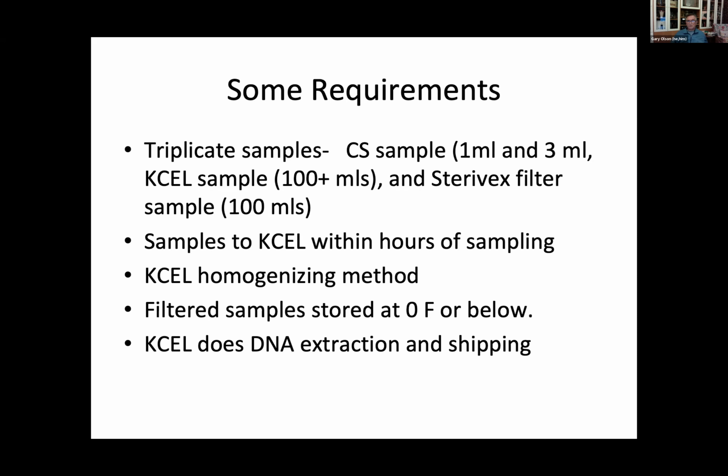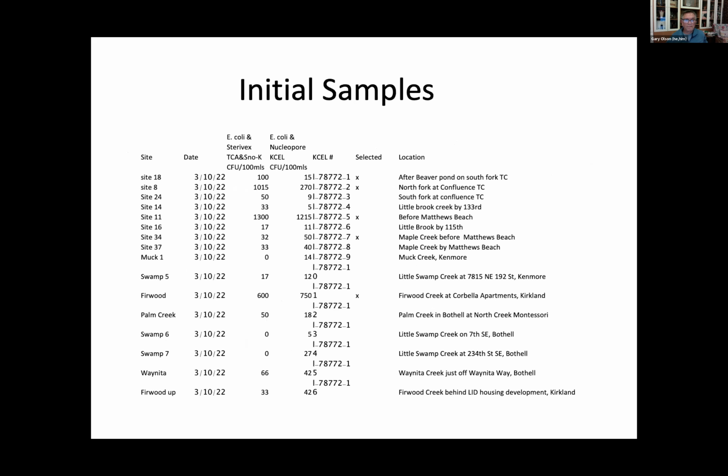The samples had to go to the King County Environmental Lab within hours of sampling. So we had to coordinate that fairly effectively so that Eric got his samples, we got our samples, and we got them over there, and then we did the filtration over there. The King County Environmental Lab had a homogenizing process, nothing technically fancy, but we had to follow the procedures that they had. And then filtered samples had to be stored at 0 degrees Fahrenheit or below. And finally, for those initial samples, we had King County Environmental Lab do the DNA extractions and do the shipping. So that was the requirements that we initially had set up.